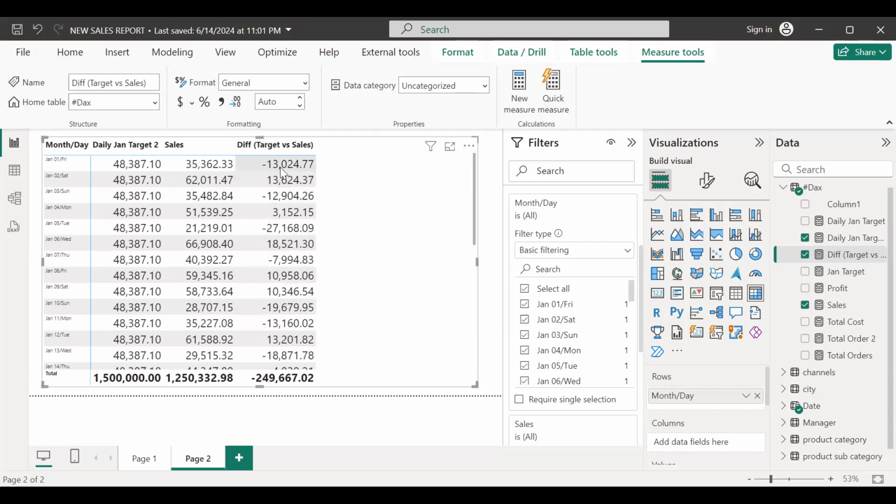So anytime we are seeing minus, it means that they are 13,000 lower than the targets. But when you see a plus, it means they met the targets and they've surpassed the targets, right? Assuming it is 0, what does that mean, guys? If the difference here is 0, what does that imply? Can anybody try in the chat section? If you see a 0, what does that imply on this difference?